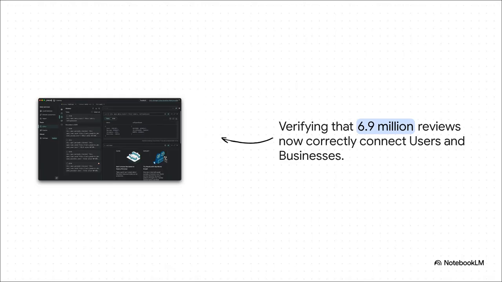So after about 8 minutes of loading, all the data is in. And look, this is not some tiny data set we're playing with. We've just ingested almost 2 million users, 150,000 businesses, and nearly 7 million reviews that tie them all together. The crucial thing here is that all of that raw, messy, disconnected data is now a living, structured network inside our graph.